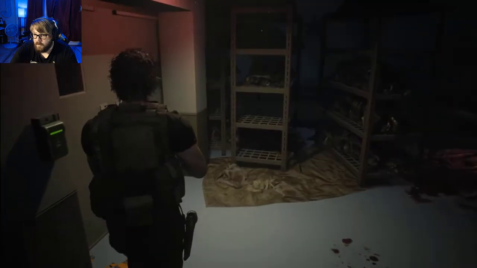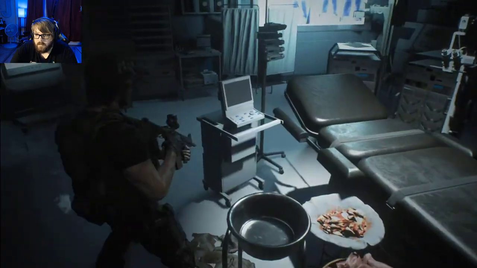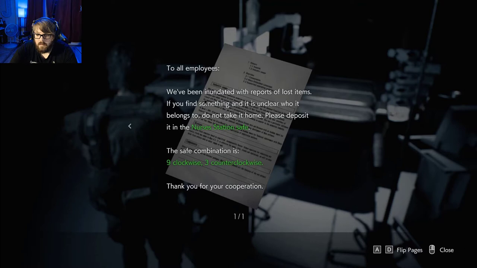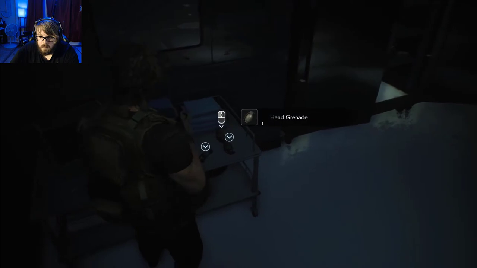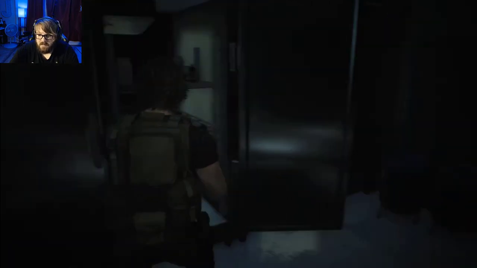To be fair, these zombies are exponentially increasing. There was one, now there's three. Thanks for the herb, Doctor. Doesn't seem very sanitary in an operating room, but you need to do these handgun bullets. Or the 60 rounds of assault rifle ammo. Then, with reports of lost items, it is unclear. Nurse station safe. The safe combination is 9 clockwise, 3 counterclockwise. What is going on? What are they loading these poor bodies up with grenades and shit? That seems like poor medical practice.